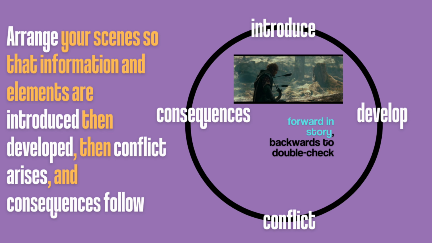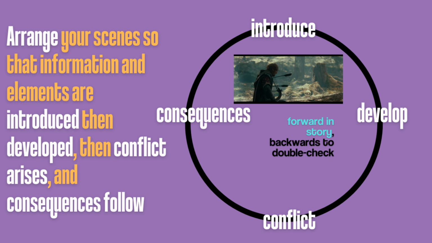And the only way we can eat arrows in an orc fight is if we establish that there are orcs and set them up to chase down our heroes and give them bows. And the only way we can do that is if we explain where the orcs came from. So we can't kill Sean Bean without introducing Sean Bean and orcs. We work backwards from consequence to conflict to development to introduction to double check our work. And when we tell our story, we go introduction, development, conflict, consequences. We move forward in the cycle to get everything going around.